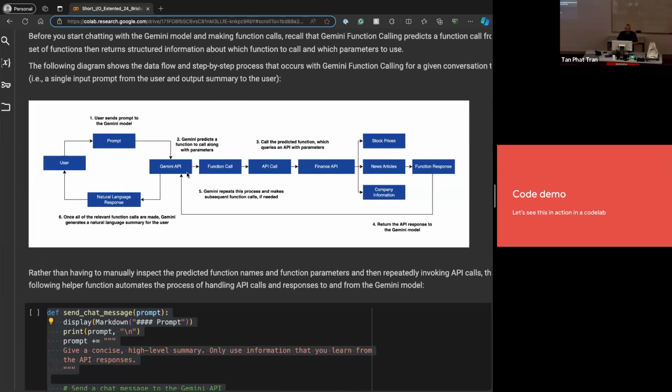So here's a flow, right? The user will come in, we'll send the prompt to the Gemini model. Now, within it we're actually passing, obviously, the function declarations with that. Gemini predicts which function we need to call with its parameters. We're going to make the API call, depending on which one of the three we actually want to do. And once we get back a response, we're going to feed it back into Gemini, and Gemini will convert it to natural language.